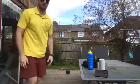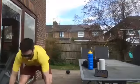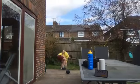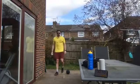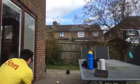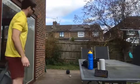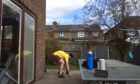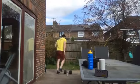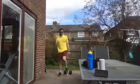If you miss like that, you have to do 5 star jumps. Lie on your tummy and stand up again. That's a floppy. And then go and get your ball before you can have another go. Once you've got your ball, you can kneel down. If you hit it, you don't do the star jumps and the floppy. You just go and set your cone, your loo roll tube back up. Retrieve your ball and you can go again.